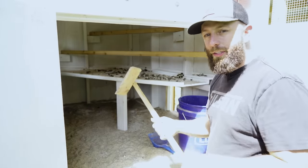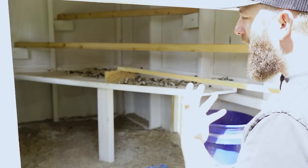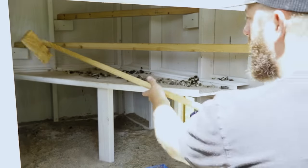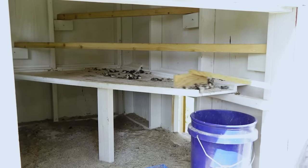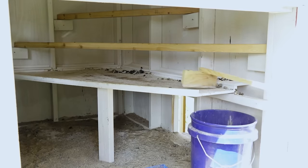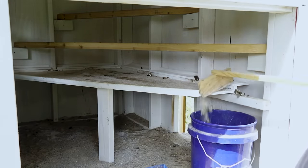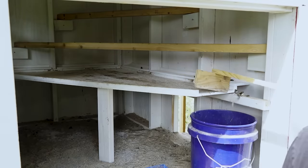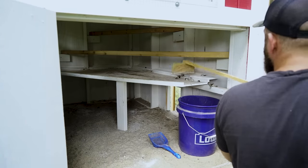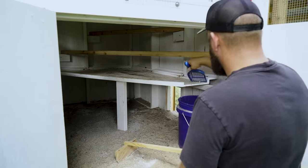You basically just reach in there, drop it onto the board, and pull towards you — the poop dries and floats on top of that Sweet PDZ — and just bring it in and it drops right into a bucket which I made the proper height to sit right underneath there. It leaves most of the Sweet PDZ behind so it's not really wasteful, and that way you don't have all that poop that happens during the night on the actual ground and it doesn't stink at all. We've had this for about three months and it's a really really good system — I don't have any complaints about it and wouldn't change anything.